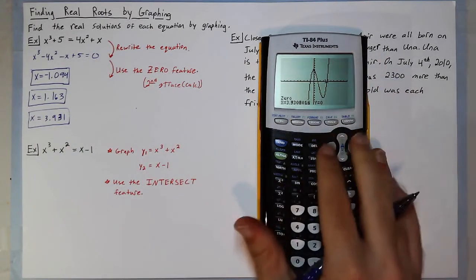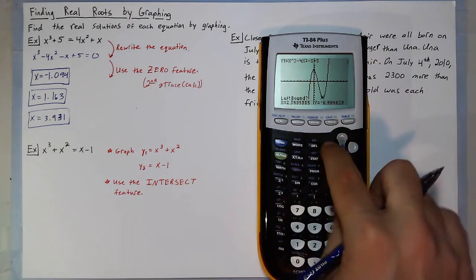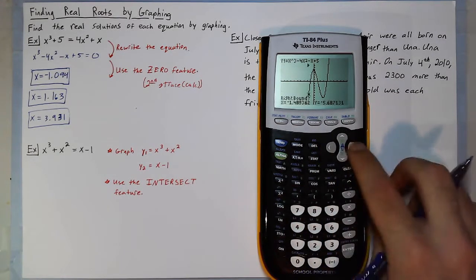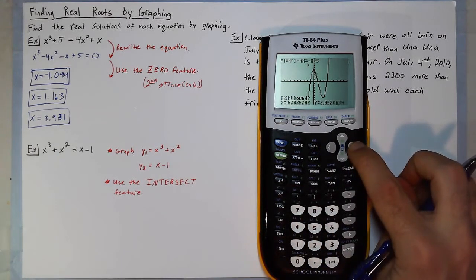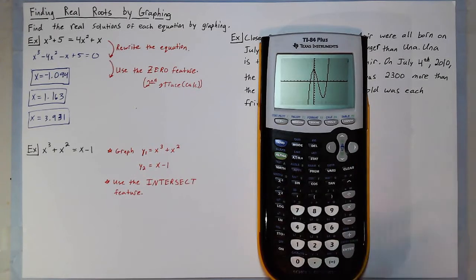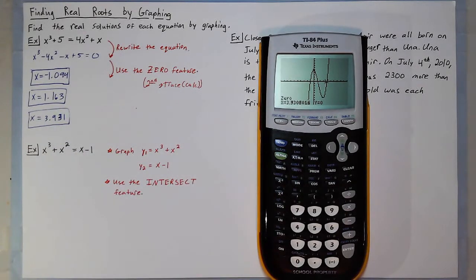Now be very careful not to pick a region like left of the leftmost 0 and right of the rightmost 0, because if you were to do this, left bound, I'm going to go all the way to the left, and then all the way to the right past the last one, it won't find all 3. It'll just find 1, seemingly at random. It looks like it found the rightmost one, but there were 2 other ones that we found earlier, so be very careful not to use it in that way.